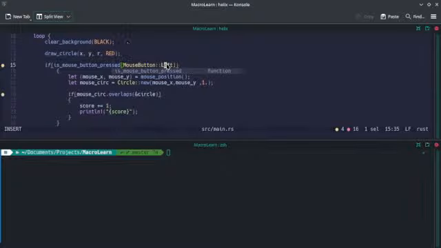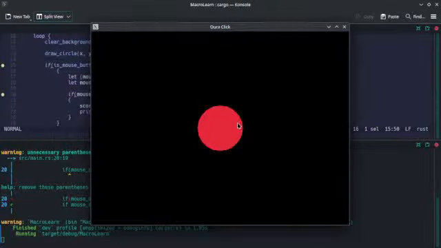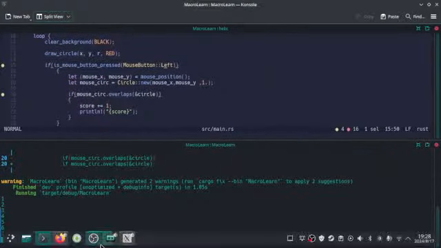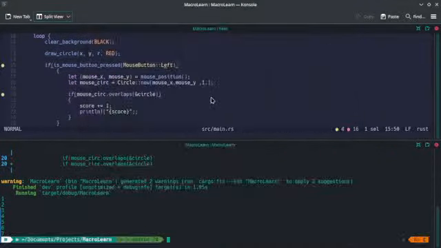I always forget this. I always use the SFML library using C++, and I still make some errors which make me a little bit bored. And now it's just gonna click. Yes, this is what we want.